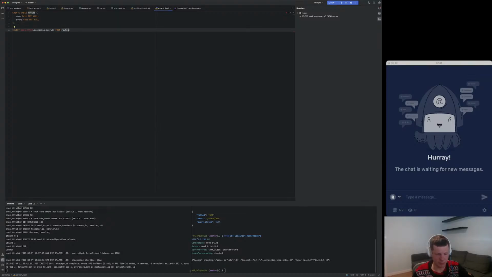And the idea would be that we'll stick this into the function that would take the name and the query.